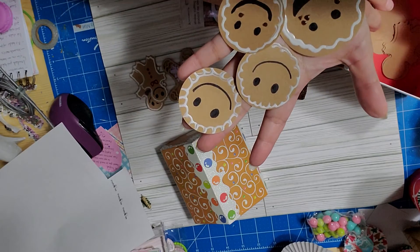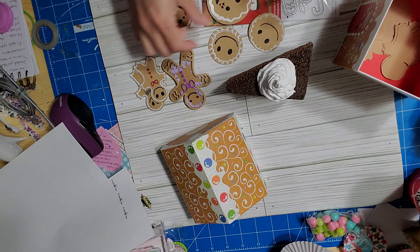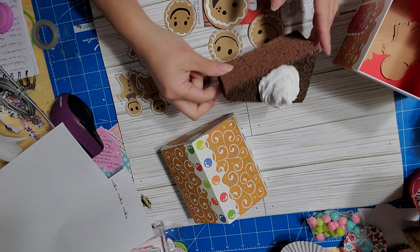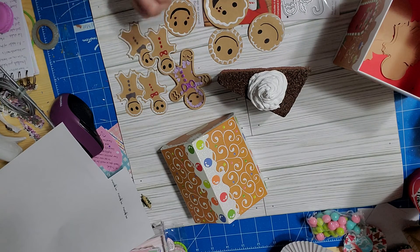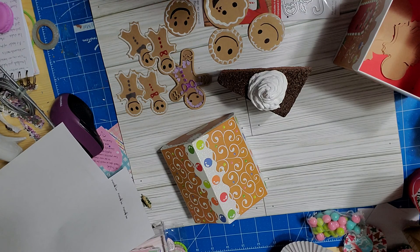This is everything I made for my gingerbread theme this month. I think recycling the shaker cutouts into gingerbread men was a perfect idea, so now I have a whole bunch of gingerbread pieces plus my first fake bake — I'm super proud of it. Don't forget to go check out everybody else on the list! Next month we'll be making Christmas tags, so I'll see you on the 25th of next month. Bye!